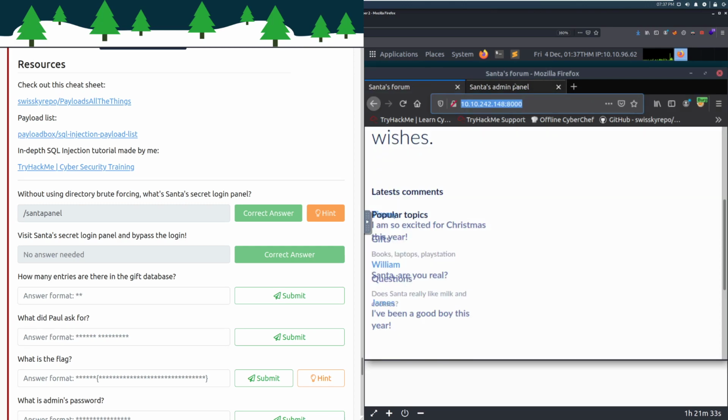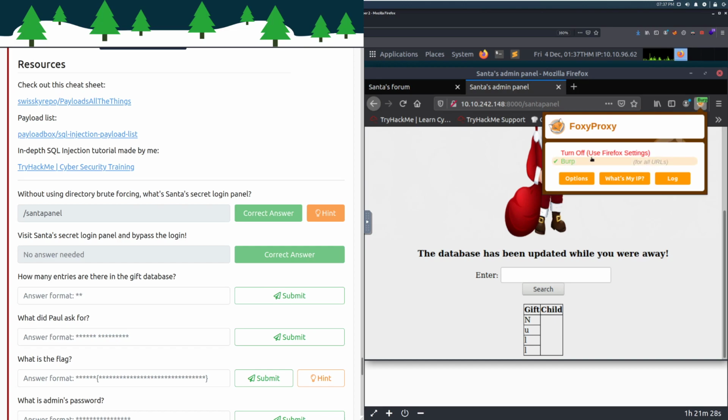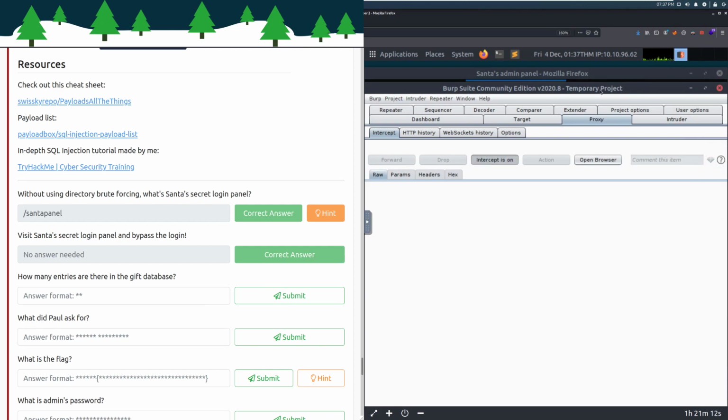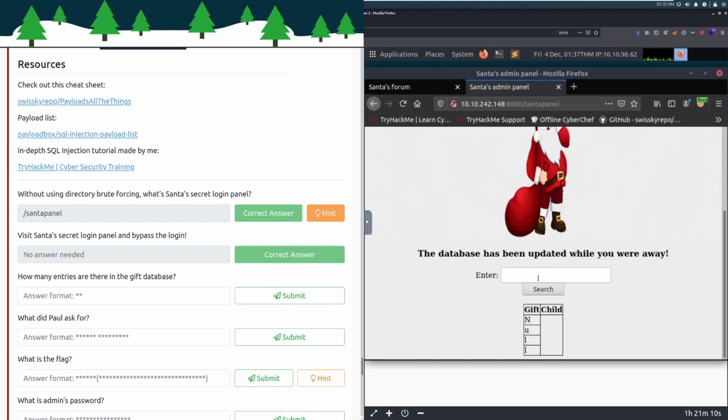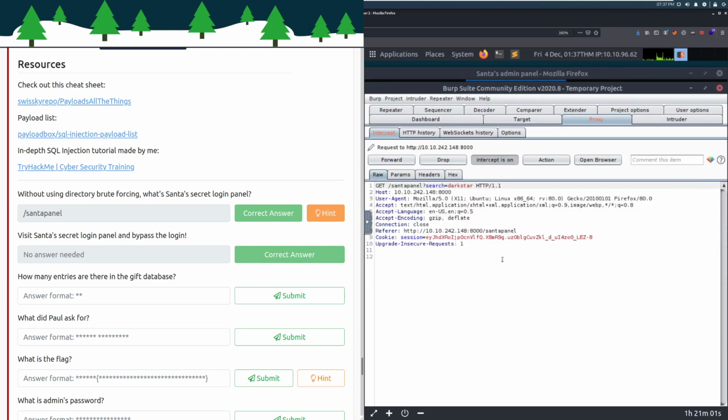page here. I've already logged in on this one, hence why we were using the private panel. And I've put on the Burp Suite proxy. So we're actually going to intercept this request, save it, and then we're going to run SQLMap against this to see what we can get, and just let SQLMap dump out the data for us. Let's go ahead, we'll pull up Burp Suite, and I'm going to turn intercept on, switch back over to Firefox, and we'll search for me again, and we're going to see what gifts I get this time. Hopefully SQLMap is going to do us some justice.